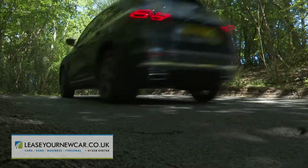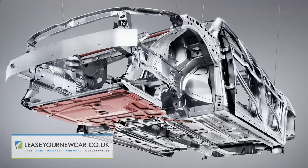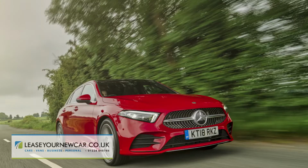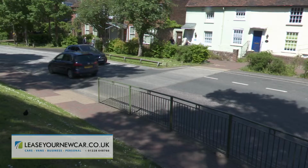Both these things got fixed as part of a fundamental redesign based on the completely new MFA platform, which undergirds all current compact Mercedes models. But this Mark II GLA uses an updated version of it with increased rigidity and stiffness. And in a further difference over the current A-Class, all conventionally engined models get a properly sophisticated multi-link rear suspension setup, hence the better damping.